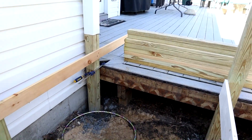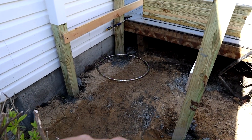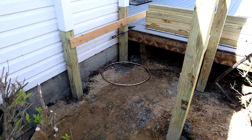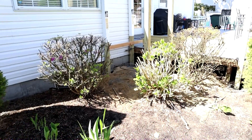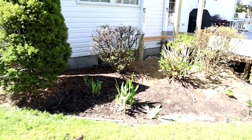Using deck boards for the floor presents a bit of an issue with water drainage, which is actually going to be the first video in the series. We're going to get the water to drain down through the deck boards, and we have to do something to pull the water away from the house. Right out here in the yard I'm going to be installing a dry well, and we're going to run some drainage pipe from underneath the shower area out to the dry well to pull the water away from the foundation.